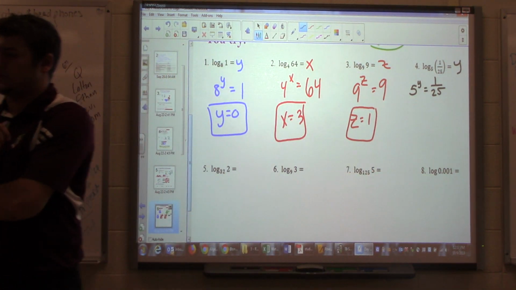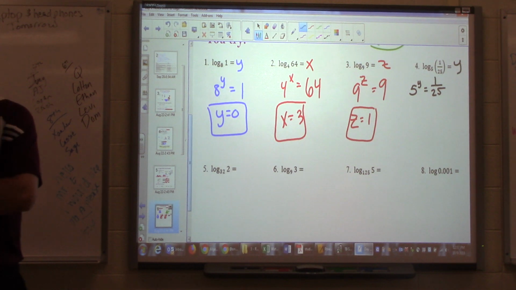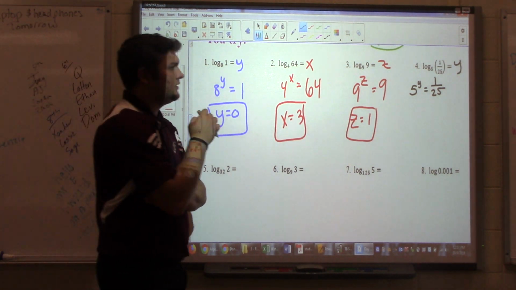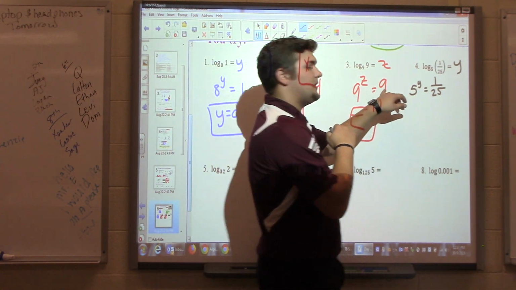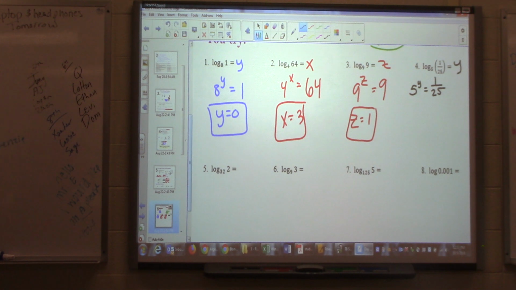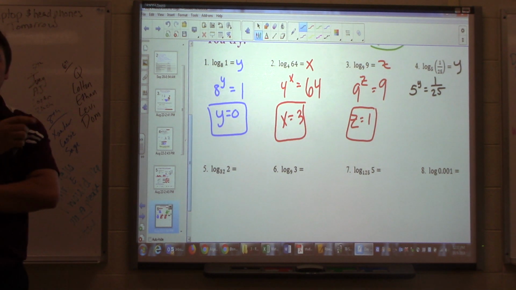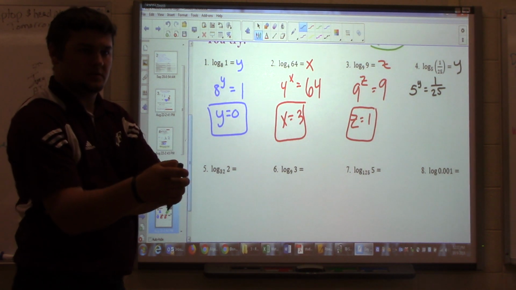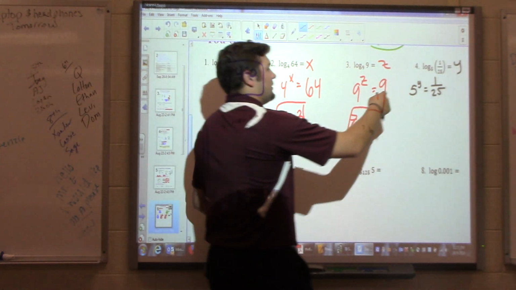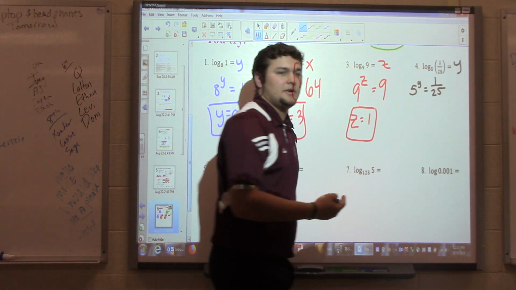Now, what's different about this problem? A whole number to the power is equal to a fraction. Yeah, now we have it equal to a fraction. We haven't had that yet. How do I get a whole number when I raise it to an exponent to become a fraction? It's got to have a negative exponent, right? We talked about that. Anytime it has a negative exponent, it's going to get flipped to the denominator.